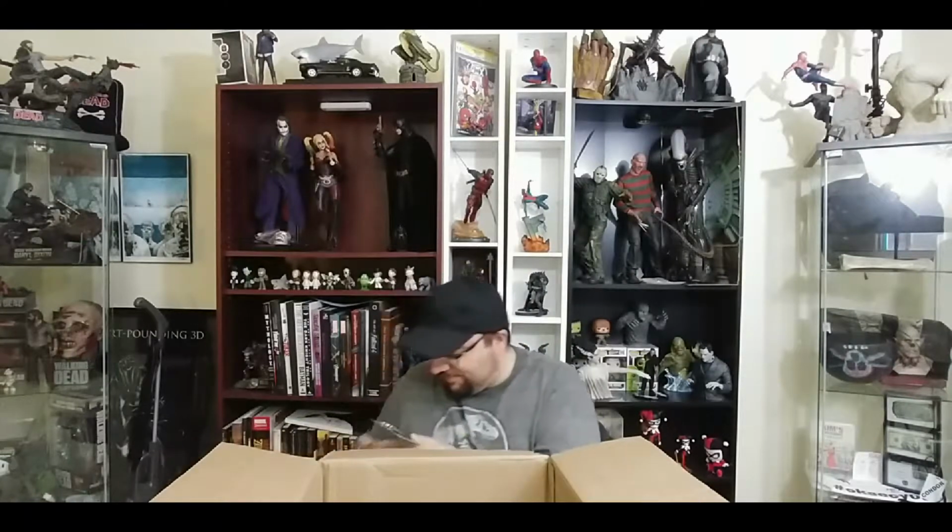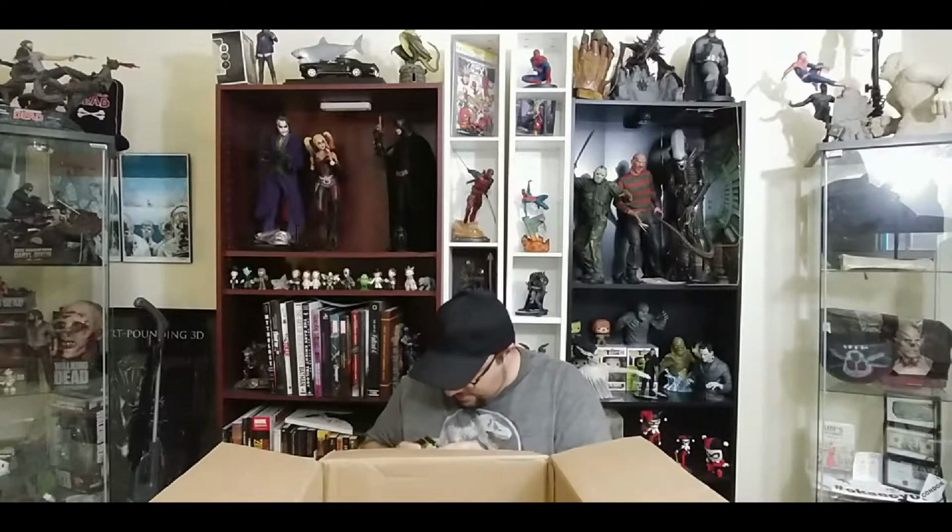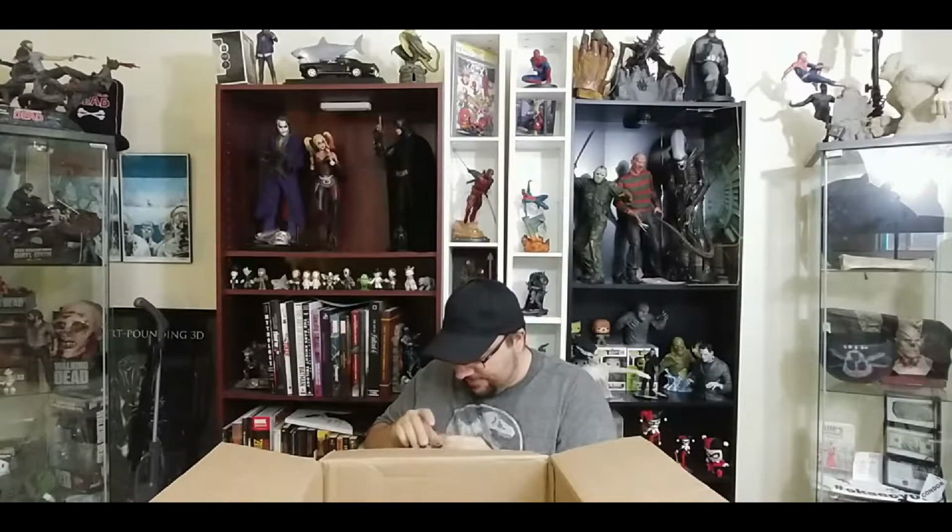Oh, Josh, that is friggin' awesome. Universal Monsters Frankenstein and Bride of Frankenstein glow-in-the-dark pins. Oh, those are friggin' cool, man. Wow, I really like these. Oh, and they glow in the dark too. Oh man, these are so cool. This is probably my favorite thing in the box. I mean, if I'm being honest, it's crazy that these little pins are probably my favorite thing so far.